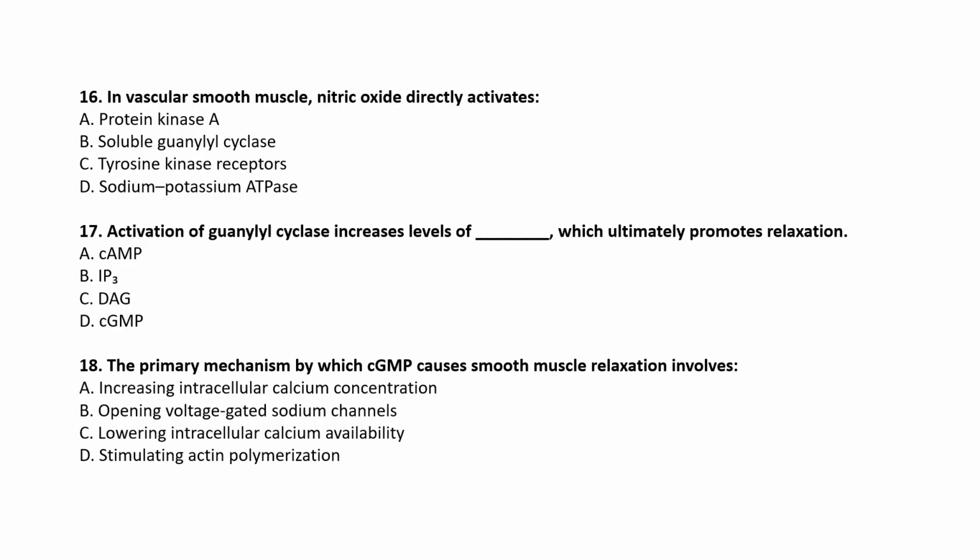It does not displace troponin C and displace tropomyosin, therefore. So you don't have actin myosin binding, so you don't have contractility, right? So if you want to relax the muscle, you actually lower intracellular calcium availability. And that is the goal: muscle relaxation, and the method to reach that is reducing the amount of calcium.